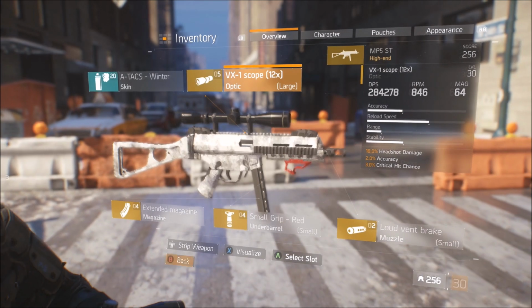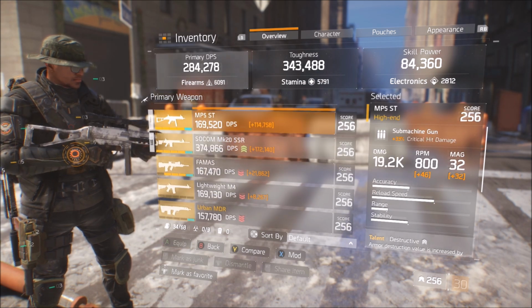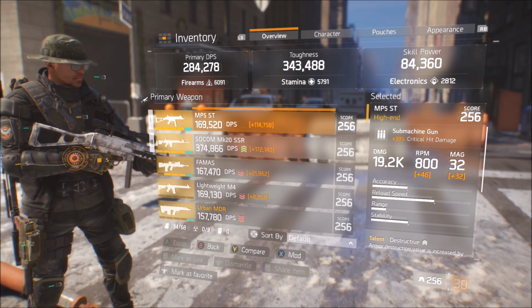As you can see, I'm running a sniper, and the reason I'm running a sniper here, guys, is simply because when my shield goes down, normally I get behind cover, and then I snipe, and I can do quite a lot of damage with this sniper.